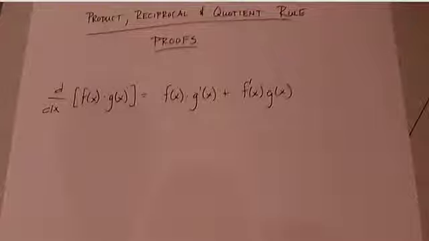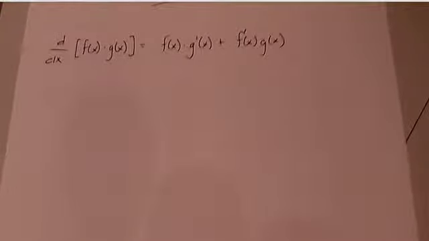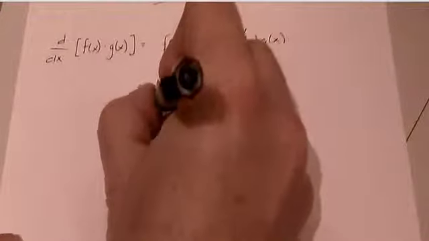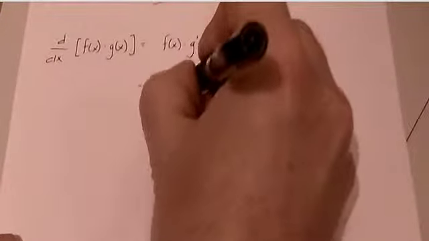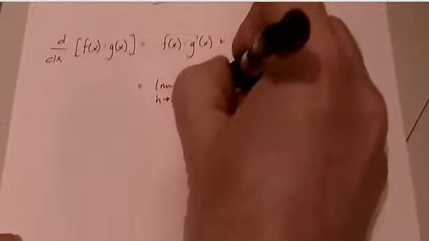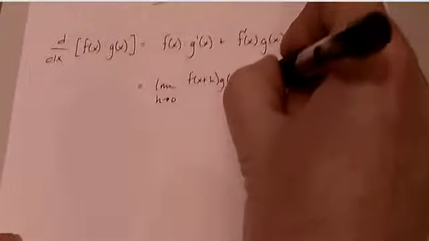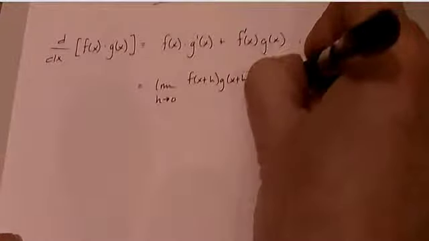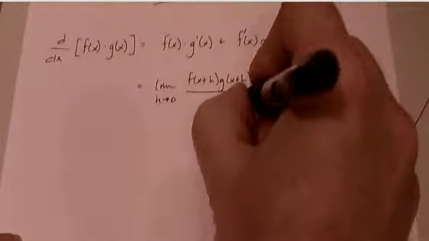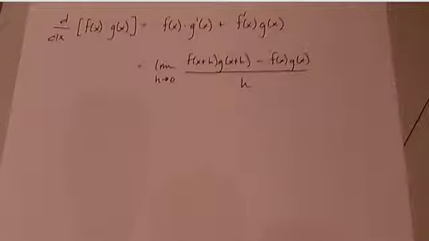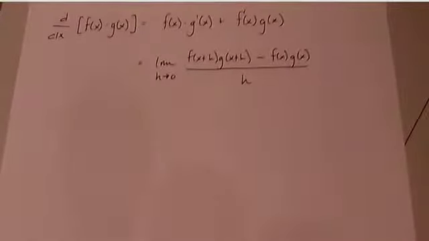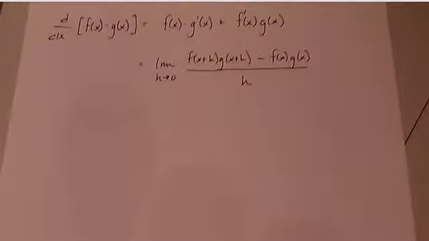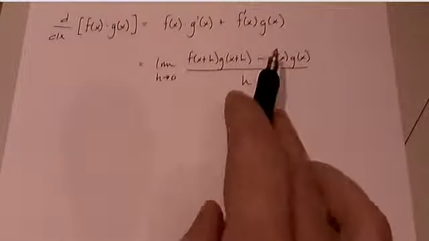Now, when we're dealing with this, we know that this is also equal to the limit as h approaches 0 of f of x plus h, g of x plus h, minus f of x, g of x, all of that over h. And you're like, well, that doesn't seem like a step forward. That seems like a step backwards. Well, that's because we have to take that numerator and actually change the form. Okay, I'm sure you're shocked.